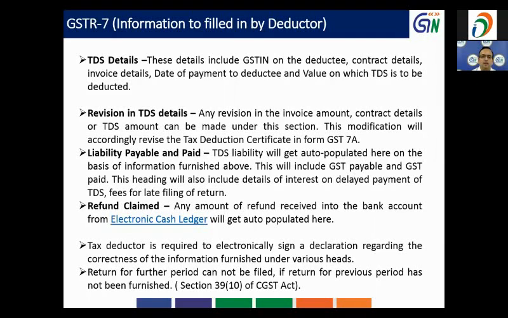Then return for a further period cannot be filed, as you know, as per section 39(10) of the CGST Act, if the return for the previous period has not been filed. So these are the provisions which are there in the GST Act. To comply with that, we should be very clear, and we should follow each one of them carefully.